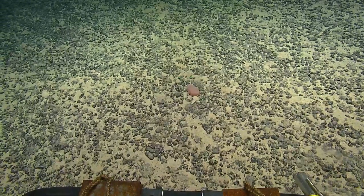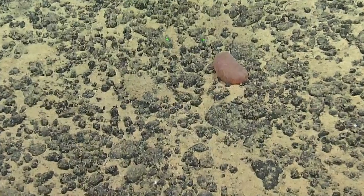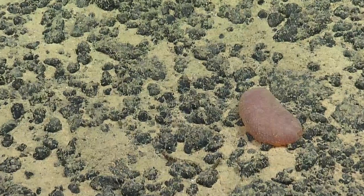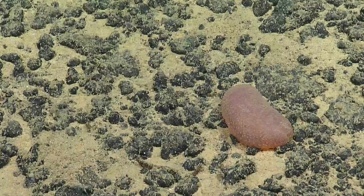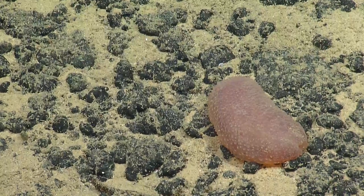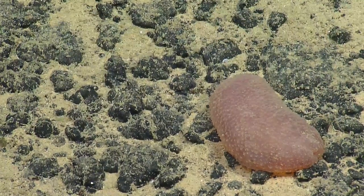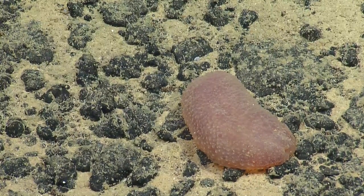All right, there, Dave. Looks like he's been there a while. Looks like a sweet potato. Yeah, or like a Sour Patch Kid or something. Yeah, I was thinking jelly bean. Maybe an aged jelly bean. Actually, it looks a lot like a tongue. What a weird texture. So much sediment on it. It's like it's sitting there a long time. So probably not alive. I don't know. I know it looks alive.